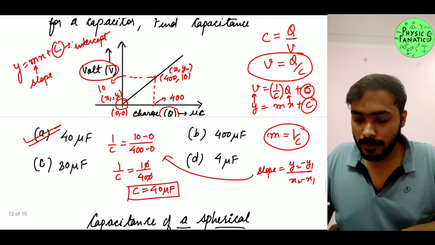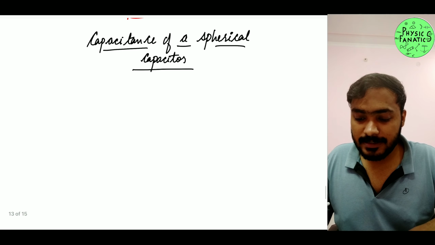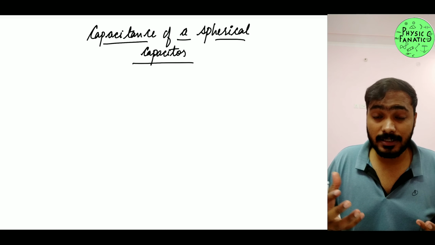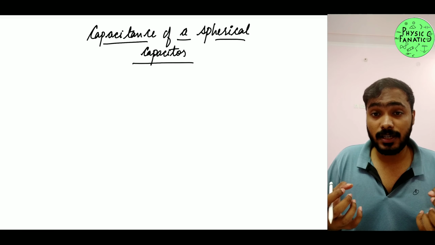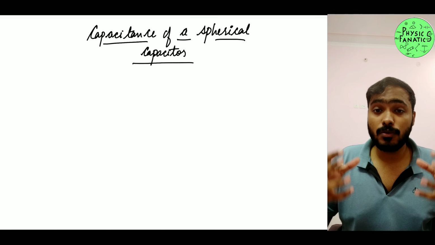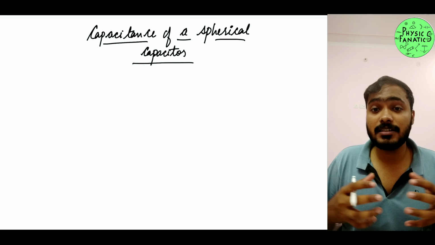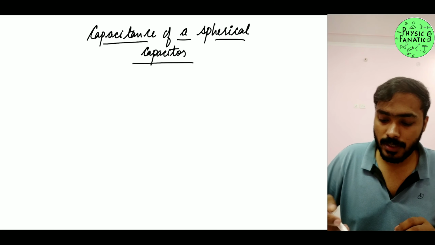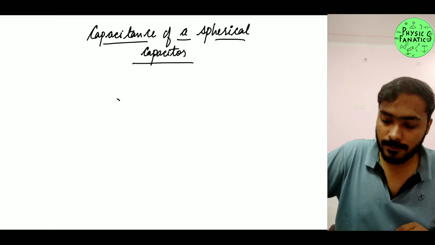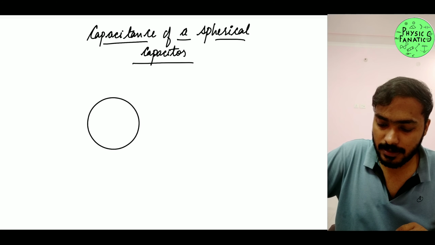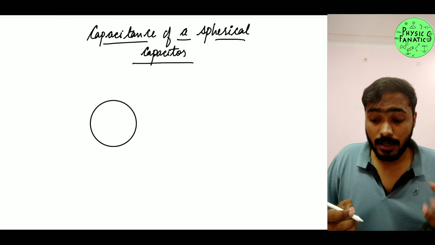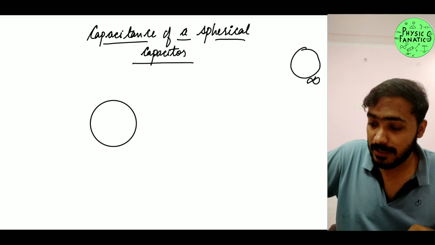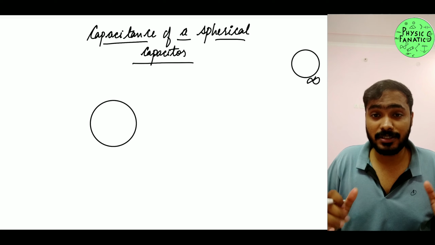Great. So let's talk about the capacitance of a spherical capacitor, right? There's a trick to it. What is the trick here? We know that a capacitor is defined as a system of two conductors separated by some insulating material, right? Is that a yes or no? So basically here you have to understand, I have this spherical capacitor. Now I will assume my next capacitor is very far away, at infinity. This is my assumption here, right?